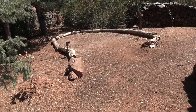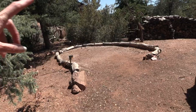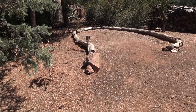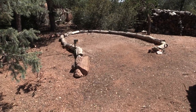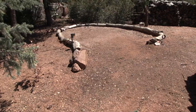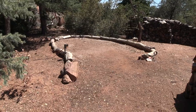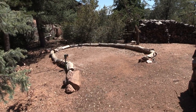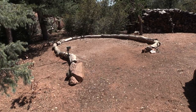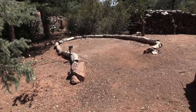So we're now thinking, and when I say we, I mean me, of making this into a garden. And he would have to put fencing up to protect it from the javelina. We'd have to get irrigation done so that it could be, you know, automatically watered. And I would love it, because then I wouldn't have to do all my pots on the balcony. But we'd also have to be able to not only keep the javelina out, but the squirrels and the rabbits and everything else.